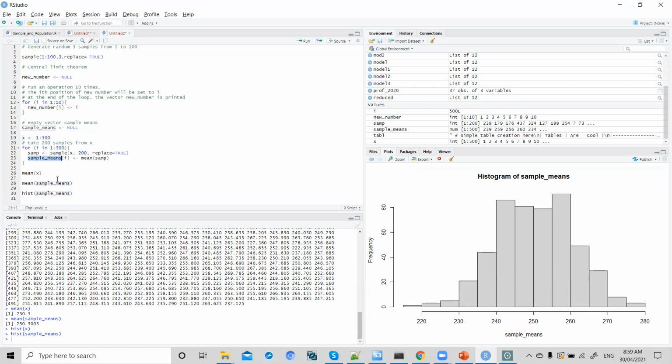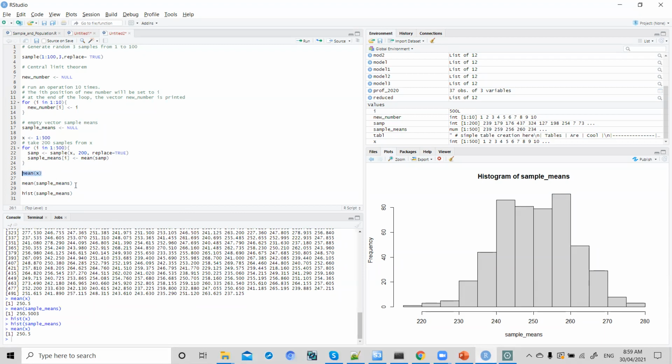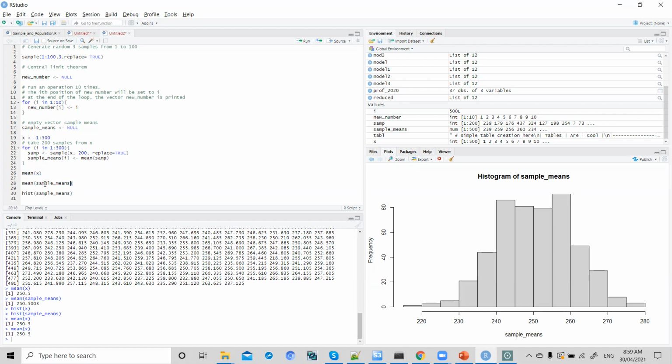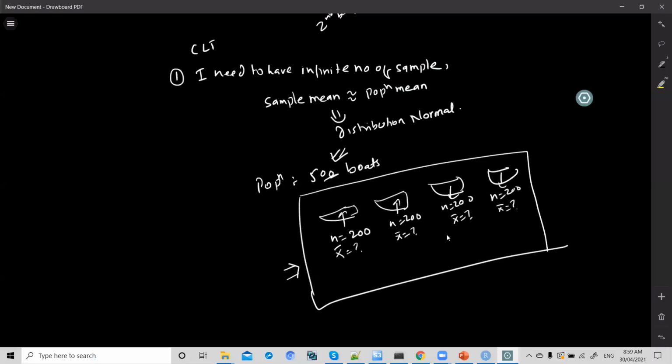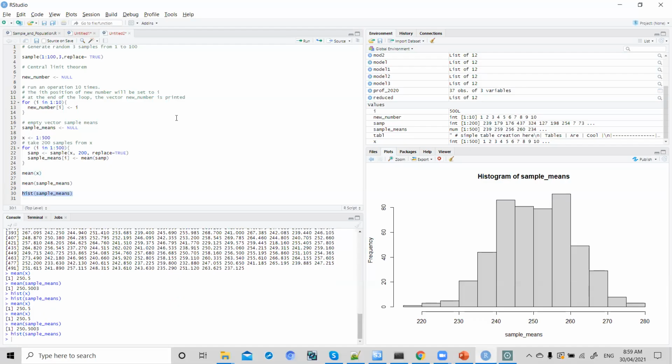And if we look at the mean of all samples, this is my whole population mean, and this is my whole sample mean. So we can see that my sample mean is closely related to the population mean, right? And if we draw a histogram, it looks like a symmetrical normal distribution, right? So this follows the central limit theorem.